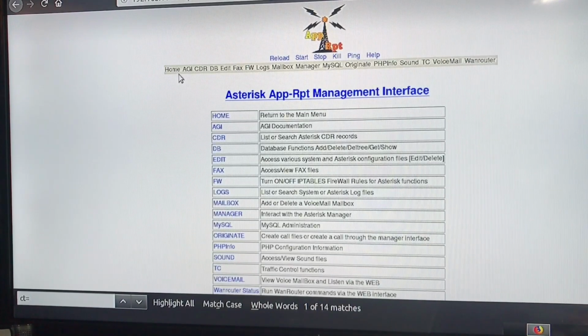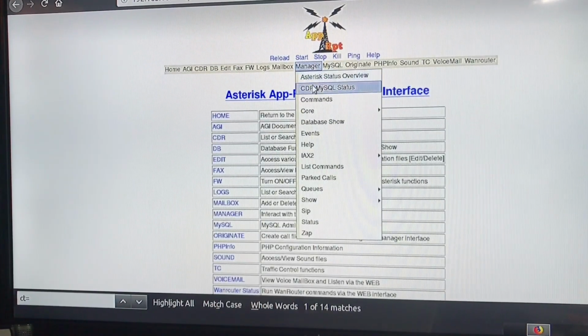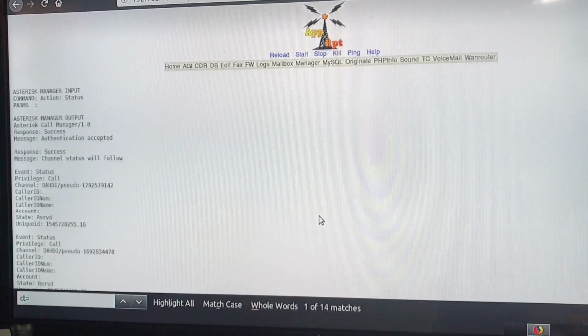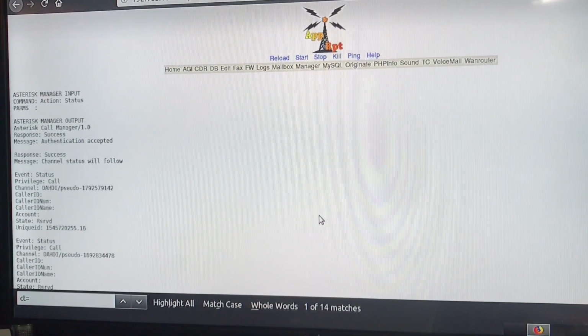So what you have here is the main page whenever you log into the system, and this is compatible with AllMon or Supermon, whatever you're going to run. I'm probably going to end up installing all those packages in and putting links on here. But this is the basic page whenever you come up, and we can go through here. I can go to manage, and I can go to status. I can see status, what's in there.